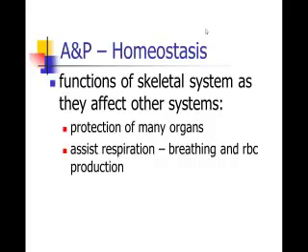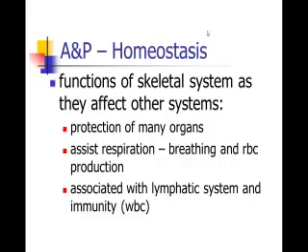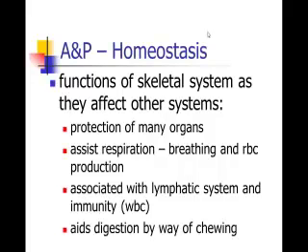Also, the bones are going to be active in red blood cell production, which is obviously going to have an important impact on the effectiveness of respiration. The bones can be associated with the production of white blood cells, and so therefore they have an impact with the lymphatic system. When we chew our food, that actually helps us digest our food, and so the bones are involved there.